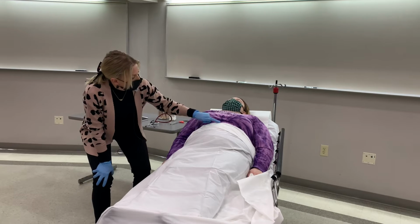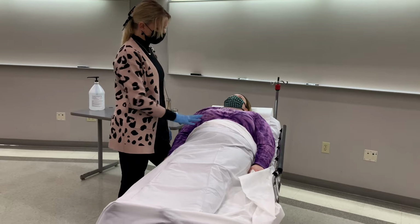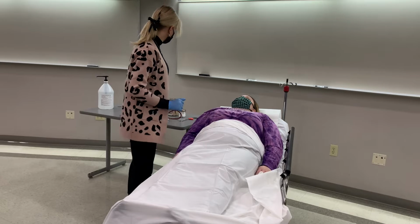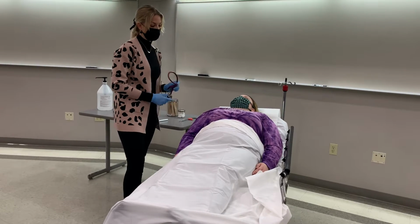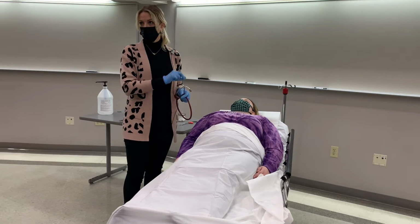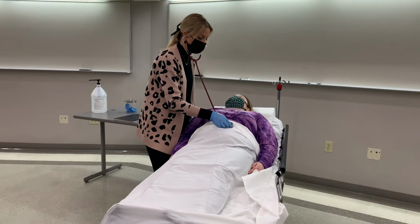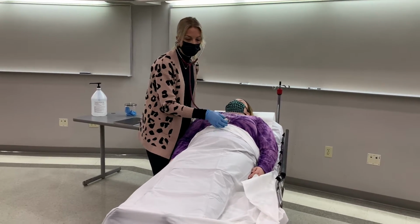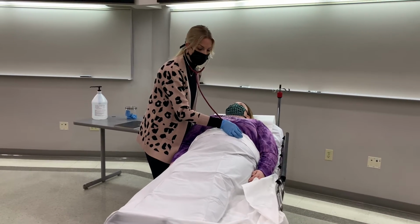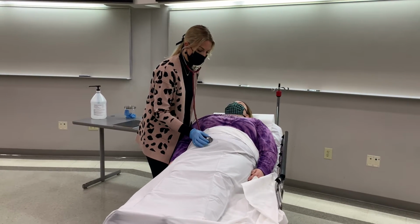I might also kind of get down and see if I can see that aortic pulsation there. Ask about any scarring if I see any. And then I'm going to go right into auscultation. So whichever quadrant I start with, I'm going to work my way in a clockwise fashion. And I would listen to 3 distinct, and you don't have to listen for the full whatever minutes, but just verbalize. I would listen to 3 distinct areas within each quadrant, working my way in a clockwise fashion.